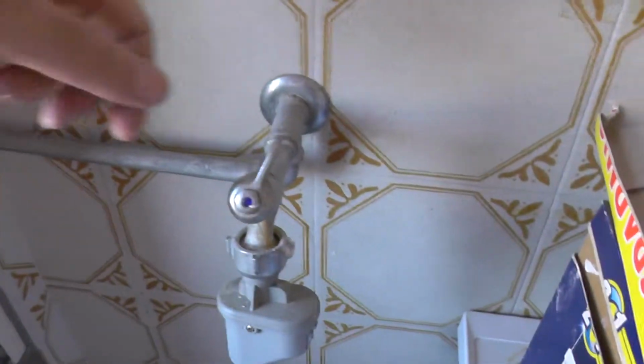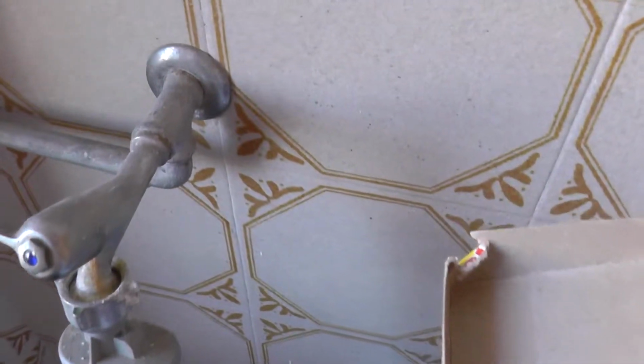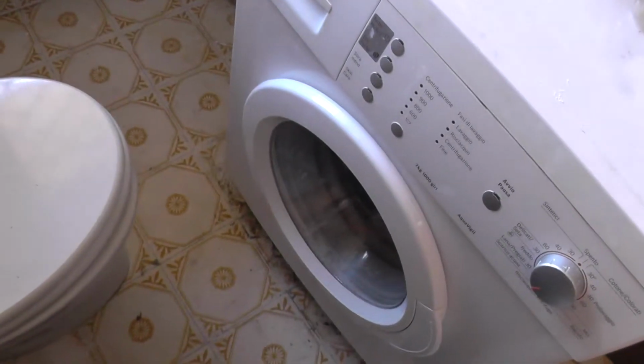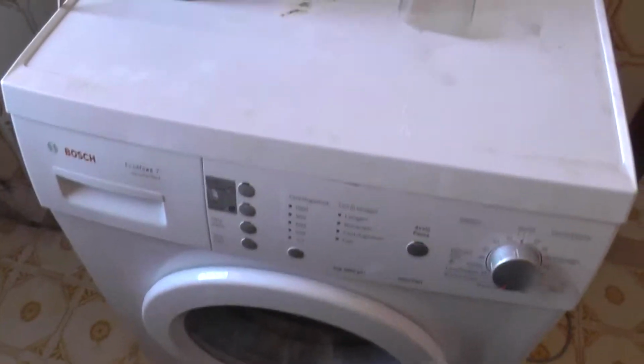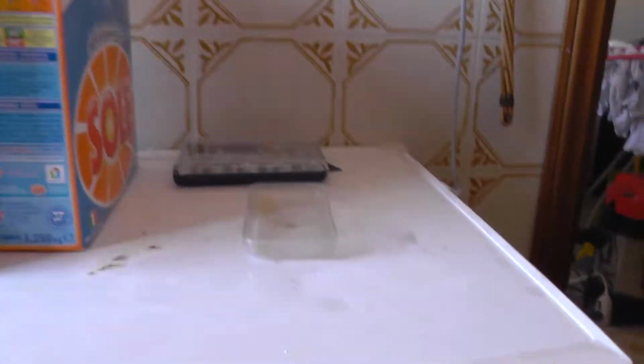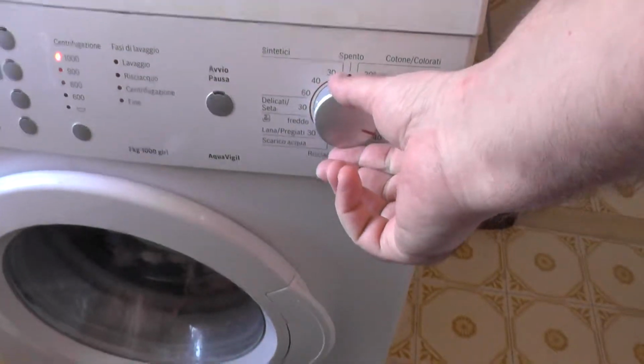Don't forget to turn back the water and check if they are leaking. Looks okay. Okay. Close inside. Should we start it? No way! No way! Are we brave enough to do this?